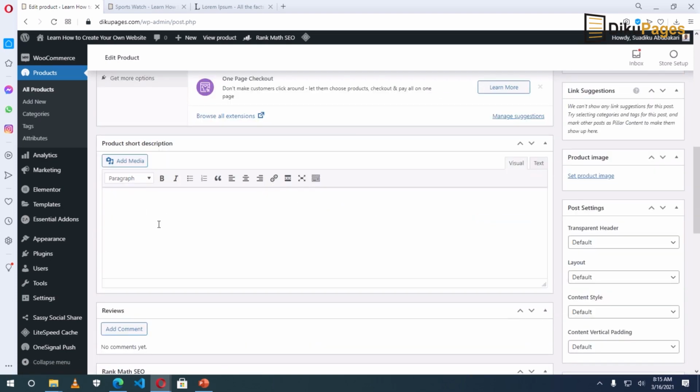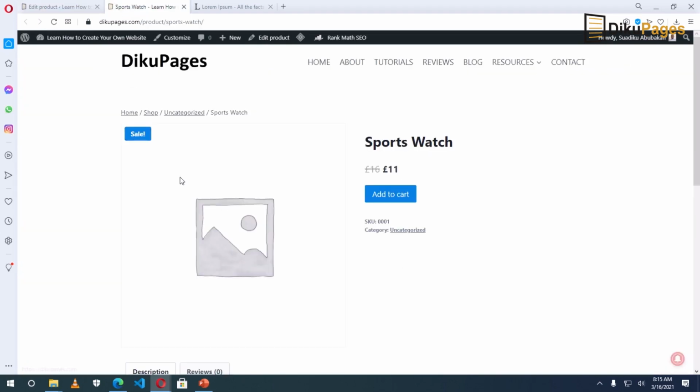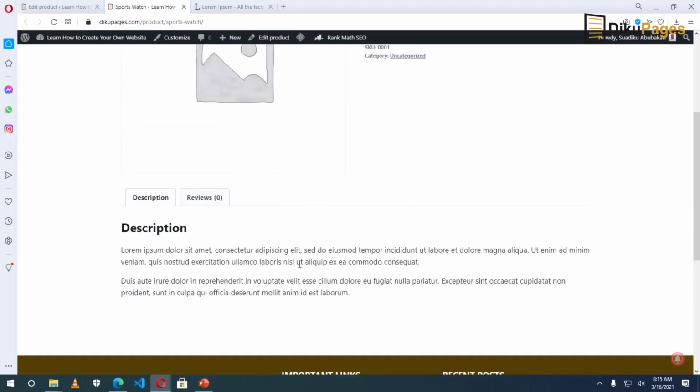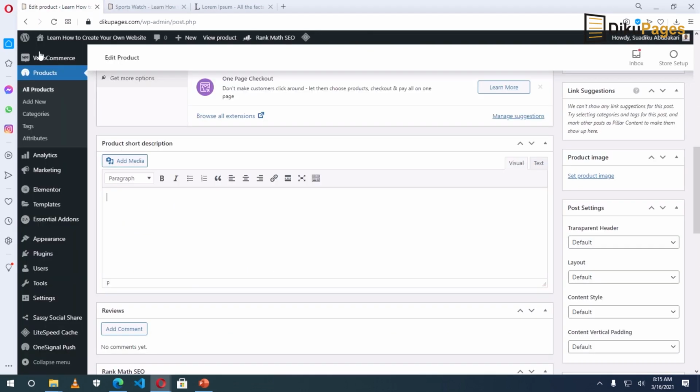Now product short description. If you come here, usually you see some short description about the product before the main description. So you can put that description in here. So I'll say this is a quality sports watch that can last for years.